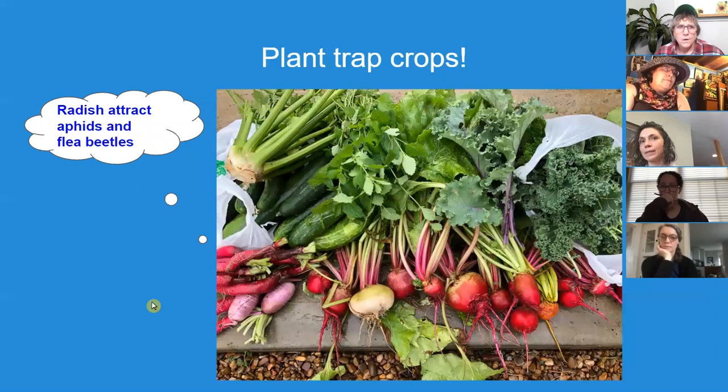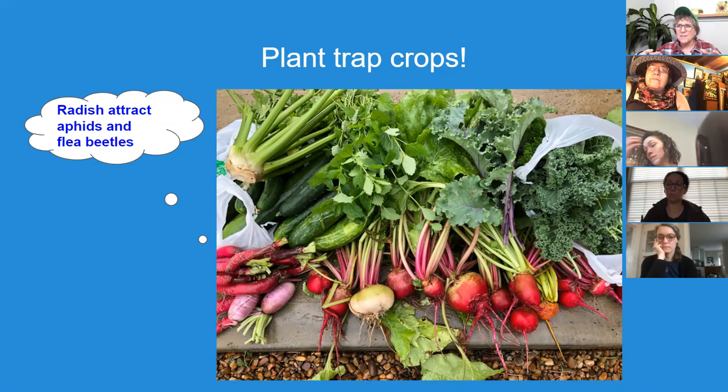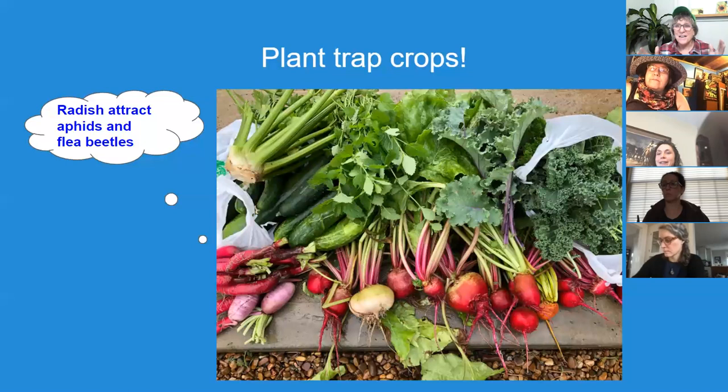So other things we can do is create a trap crop, which Lacey's going to do with her grasses. And lots of people need to be doing that with radishes for flea beetles. Any mustard, they love mustards. So when the flea beetles did start showing up in my place, I planted a planter with mustard in it, and I put this garbage bag underneath of it. Those mustards were barely up and going. I bet they weren't 4 inches tall when flea beetles found it. They're just like a magnet to it. They're like, hey, look, something that's young, tender. And they were black on it. Like, I've got you guys.